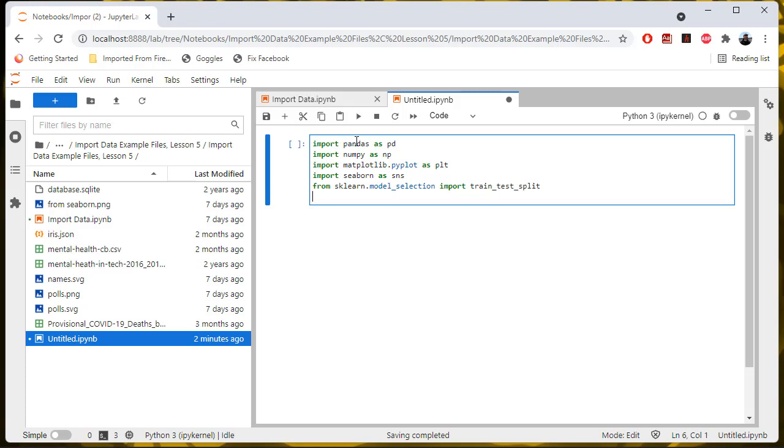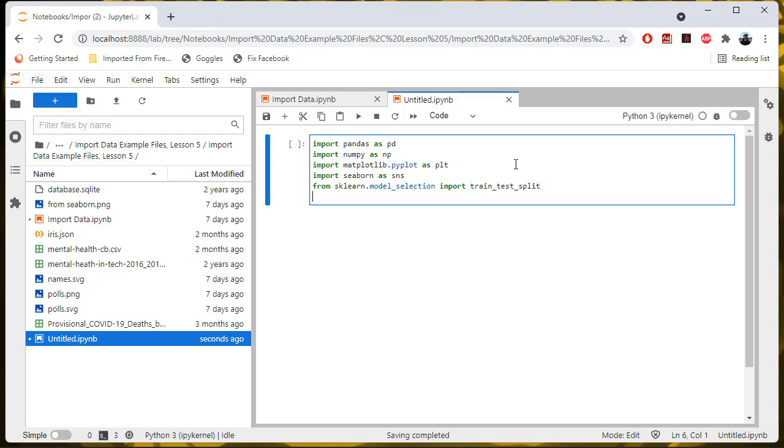So the goal here is not to get the highest accuracy on the training data. The goal is to get the highest accuracy on new cases that you haven't seen yet. And so in order to understand how well our model works, we want to test it only on cases that we didn't train with. So this train test split is going to make it easy for us to do that.